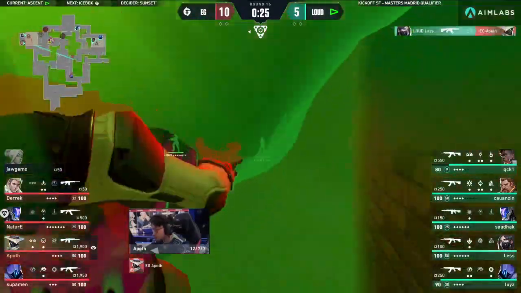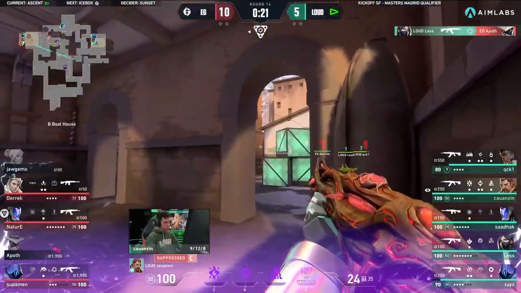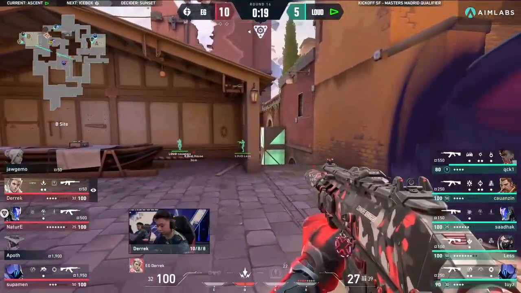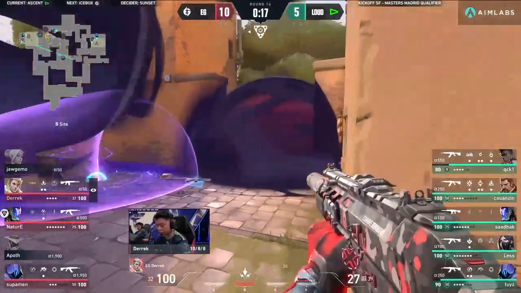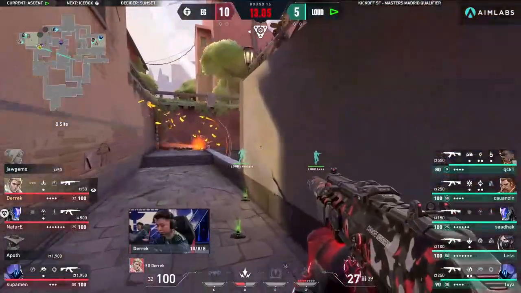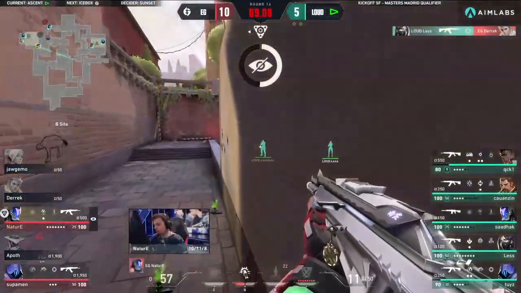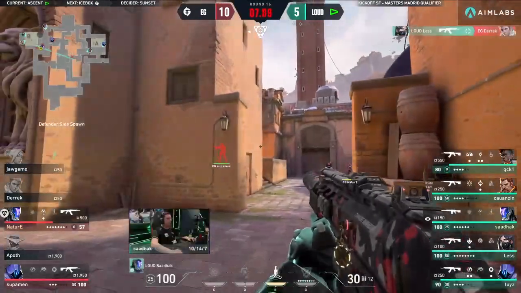And now we'll pivot EG to try to work towards this B site, but the runways this time is on the staircase of the B site. Works out quite well. Apoth couldn't get the lurk in. And with 16 seconds left, it's really not giving any chances for EG to move through, yet they're still committing to it. Aftershock comes out, less supporting Kawadzin in the back of the B site.